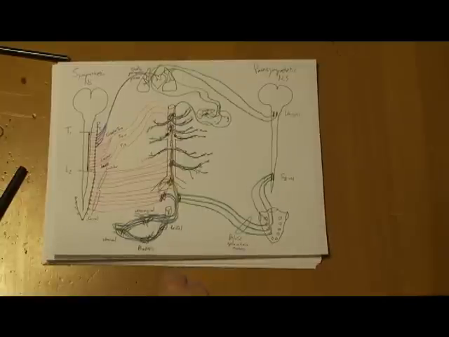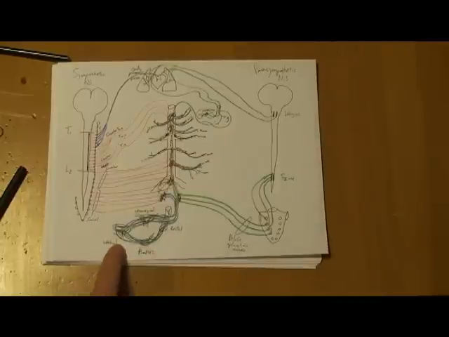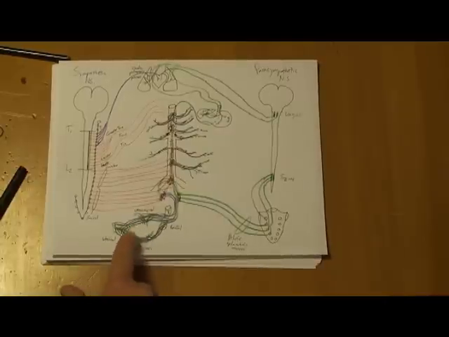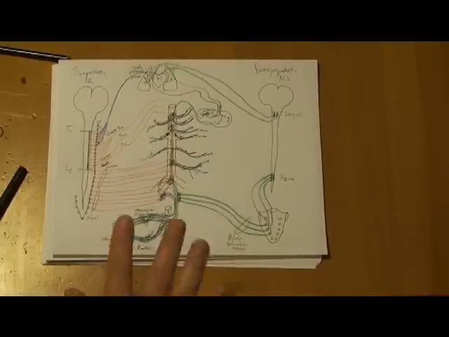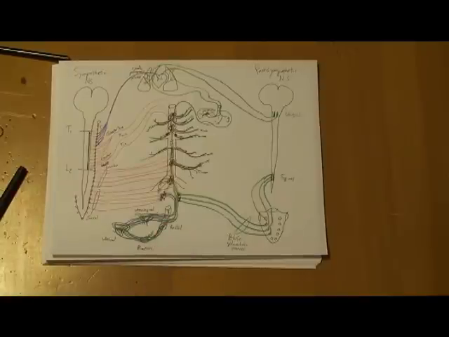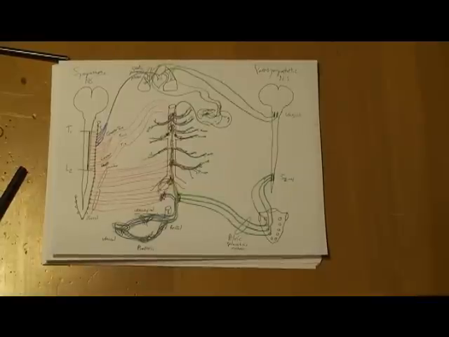As always in the body, sympathetics are going to be innervating organs in such a way that they respond to a fight or flight situation. So it's going to decrease pressure on the bladder, stop the prostate from secreting. Likewise, any action of the uterus will decrease and action of the rectum will decrease. So that sympathetics will cue you to move blood to the periphery so you can run away from a threat or fight. Parasympathetics will increase activity in all these organs so that you're able to rest, digest, defecate, etc.